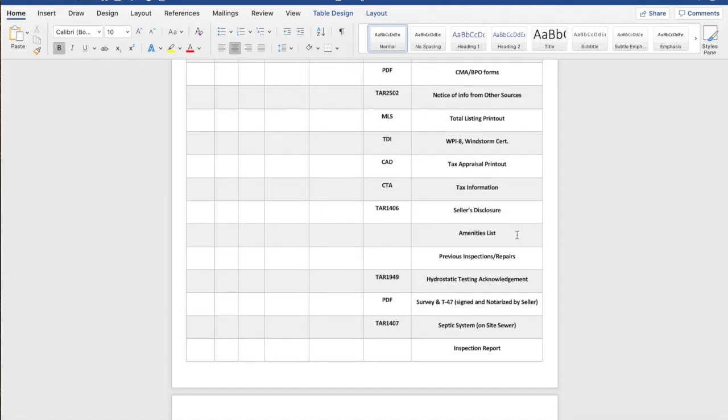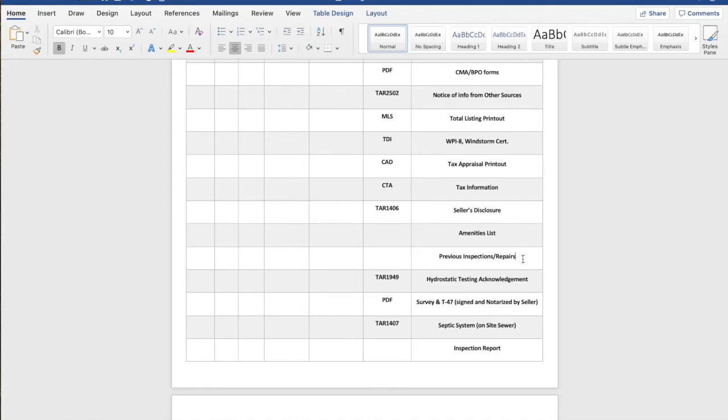The amenities list. So this is twofold. You're going to want to make sure you have a copy of this. This is not only just the house amenities list, which are all the great stuff that the house may have to offer that people have access to, but it's also the HOA amenities list. Is there a pool in the HOA? These are good selling points. You want to keep a copy of this as well.